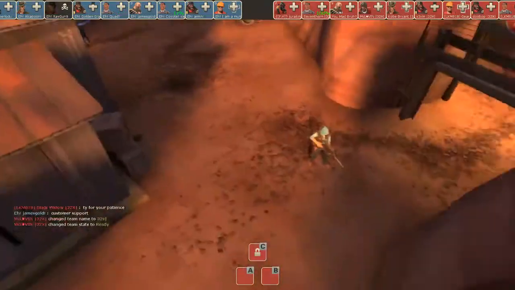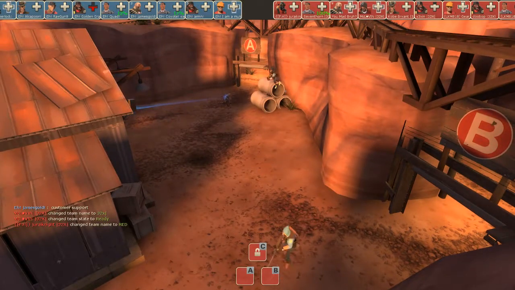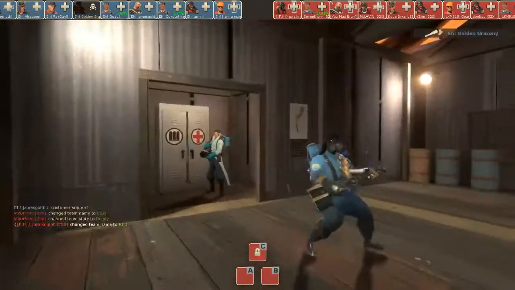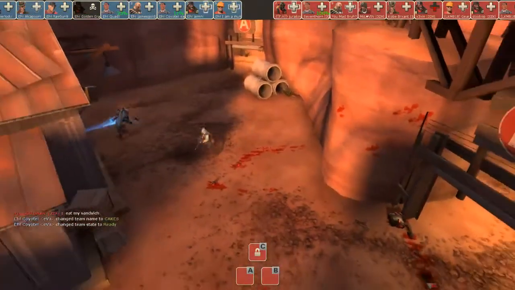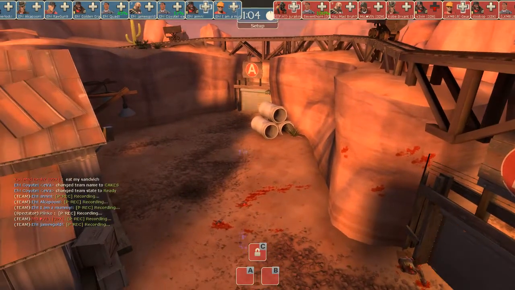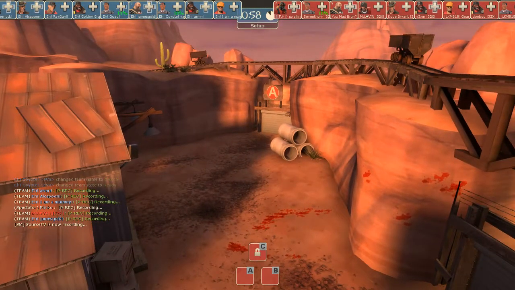And Coyote does appear to be using the Kritzkrieg still. I feel like I hear a Vaccinator, although I'm not sure if someone's actually using it, but that's okay. I think that was the short circuit there that Mummy had. 5, 4, 3, 2, we are underway on the second half of match number 2 tonight. Mission begins in 60 seconds.